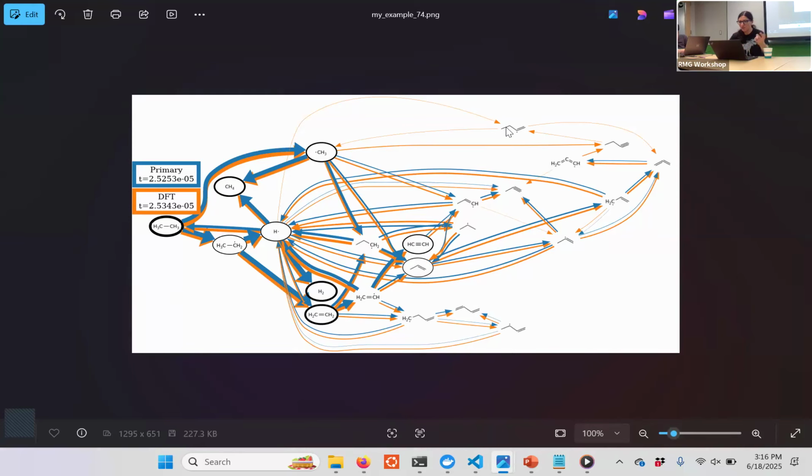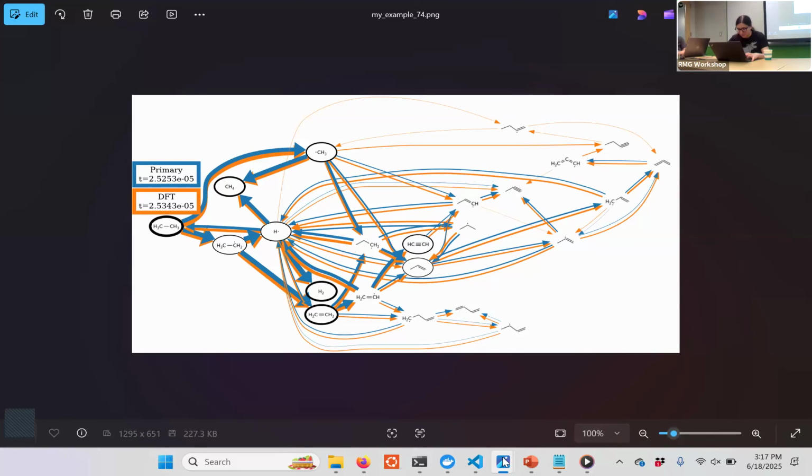And so that just goes back to emphasize the point that figuring out the core thermochemistry and getting good values for your most important species is important to filling out the model. It really is an iterative process. You won't know ahead of time necessarily what the best things are to include in your model. And so running RMG, analyzing it, and improving the parameters is how you get everything that you want and need.